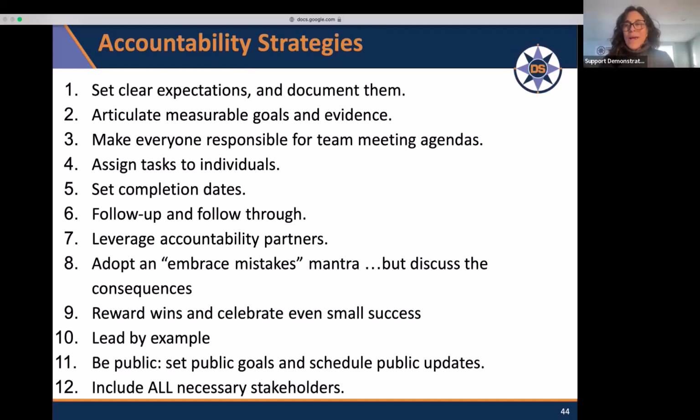Always measurable goals, right? Always, always, always, or evidence. How are we going to know we did that? How are we going to know we were successful? Because you know what? If 60% of our kids scored a level 3 on the writing rubric from our last unit assessment, that means we want 80% of our kids the next time, and we're actually going to look.